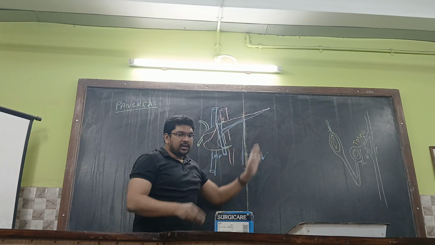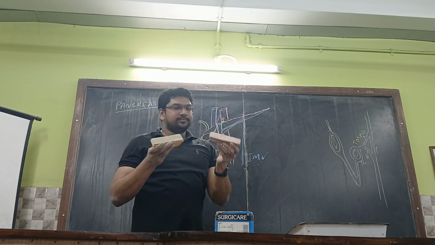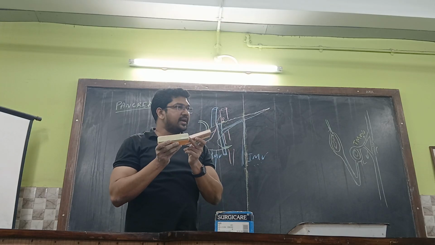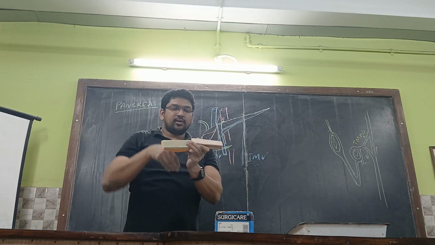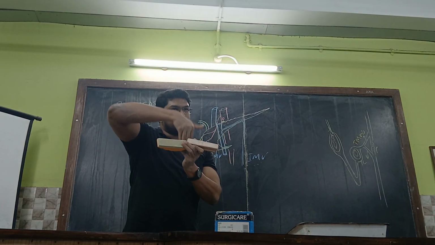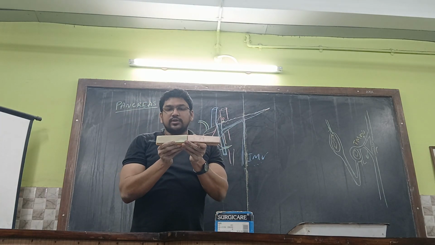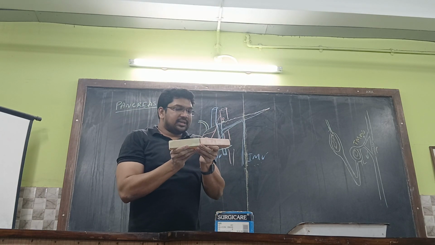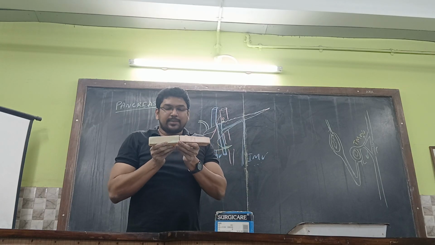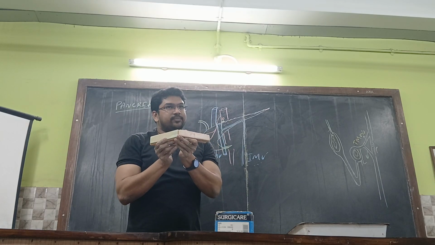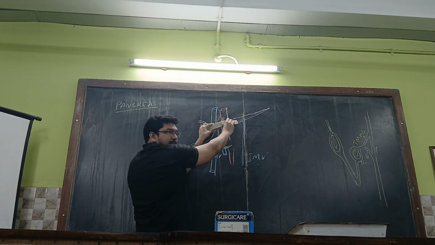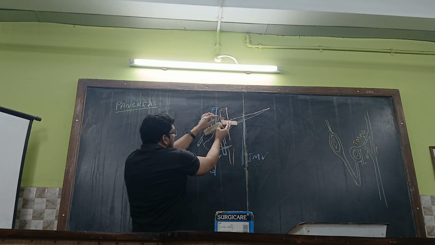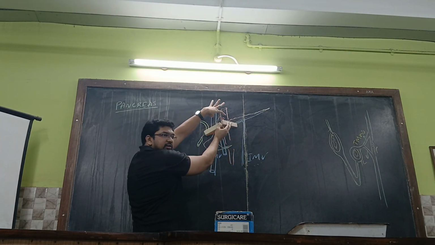Could you understand? So the pancreas is in this manner. This is the entire pancreas. This is the neck of the pancreas, for example. At the level of the neck of the pancreas, there is the vertebral column in this manner. So the head will be towards the posterior aspect and the body and tail will be towards the posterior aspect. Only the neck portion will be projected in front. So this is the neck portion over here. Abdominal aorta and inferior vena cava will be in front of the vertebra.